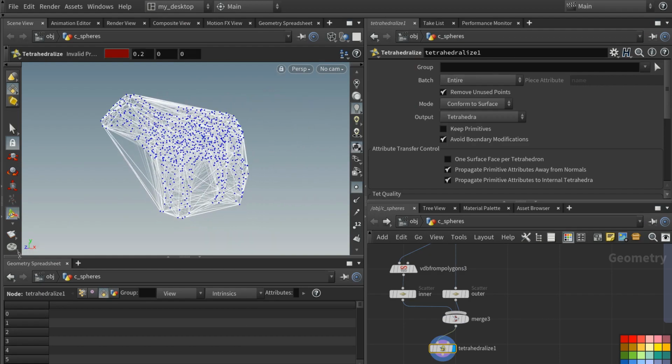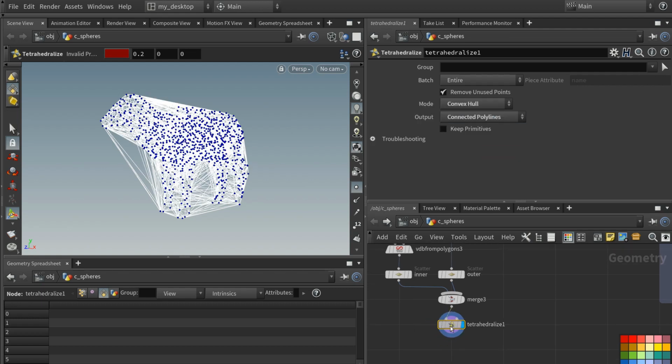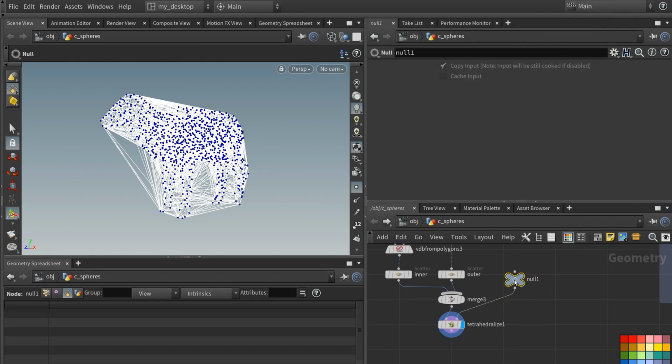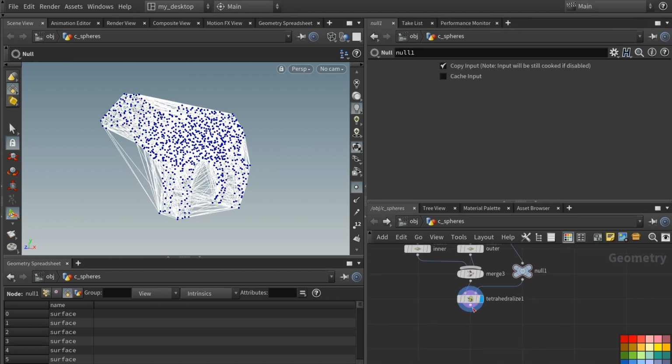And I'm changing the settings to convex hull and connected polylines. And for the reference object, the second input of that node, I'm pushing in the polygon version of that deer.